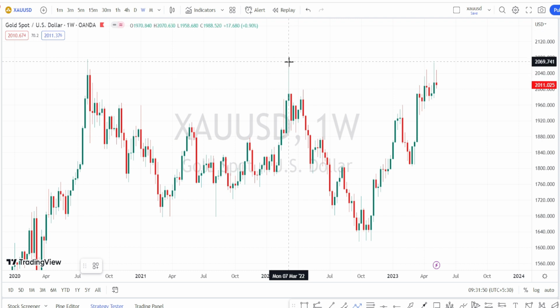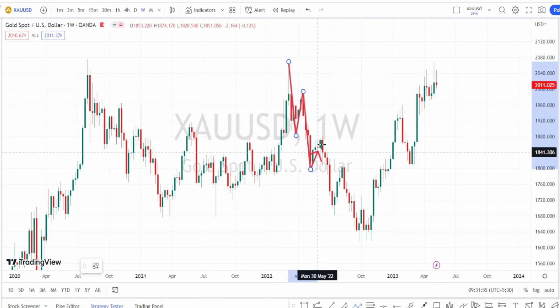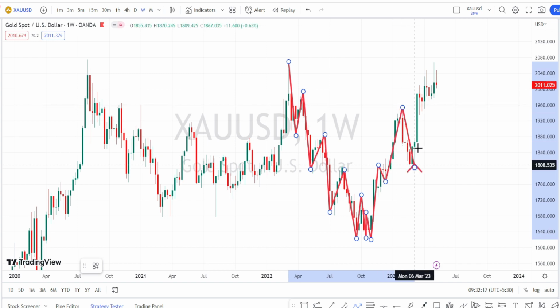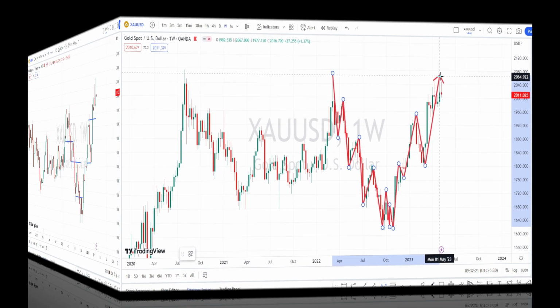we have noticed the price action continue the bearish trend in the past, and we have noticed the price action make a consolidation, making a sideways movement. Then we have noticed the price action make a bullish trend reversal. So when we look at the current trend of the price action, it is in a bullish trend.